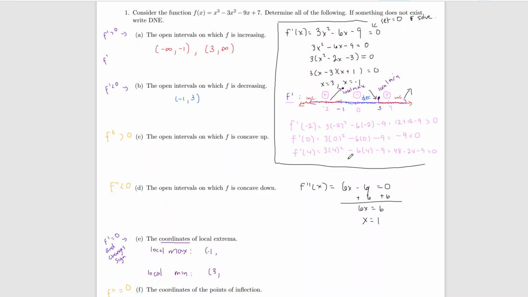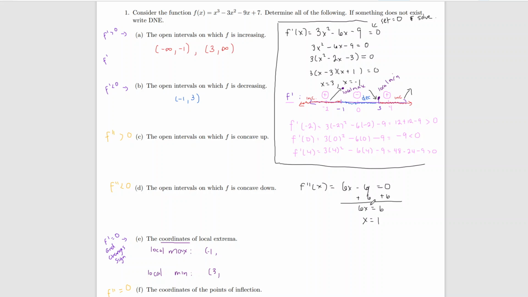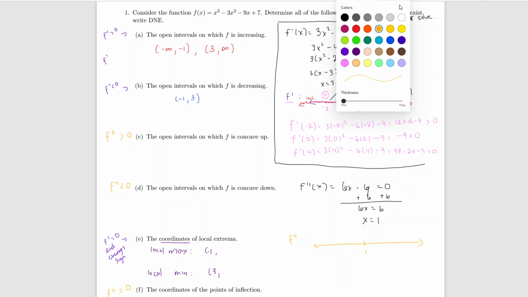But this time we want to make sure we're making our number line, let me match the color here, the yellow. We make our number line with it labeled as f prime prime. So we're not doing increasing or decreasing, we're doing concavity now. We only care about the second derivative. And the one number that we got when we set it equal to 0 and solved it is 1. So it's going to just look like that. But keep in mind, we're going to do the same exact steps, it's just with the second derivative.